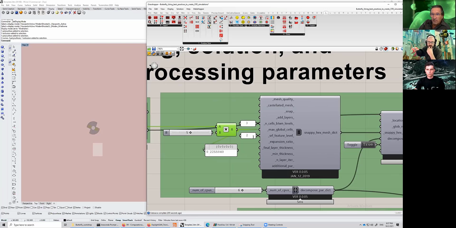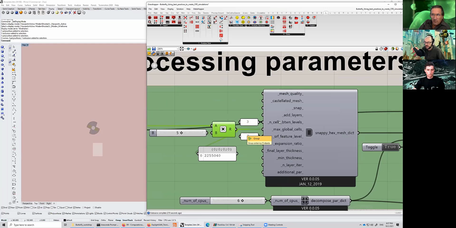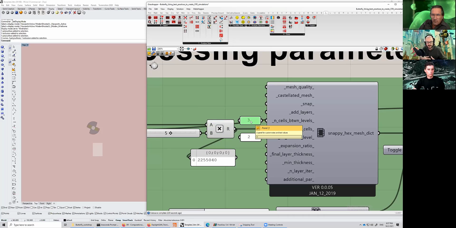All the other options are default, and Butterfly does this very well. It has very good default values, so I don't need to explain them. I will explain what these two of them do, because you can play around, but you don't even need to worry about them. This value here, the between levels, just tries to make the cell transition more gradual. If you remember, when we go from one cell to the other, we have a small jump. So this puts intermediate cells in between to make it more gradual. Imagine a staircase, and you put in more steps to make it easier to come down. But this also adds total cells, so the more this is, the more cells you have. And this surface feature level is something that I almost always put by default here too.